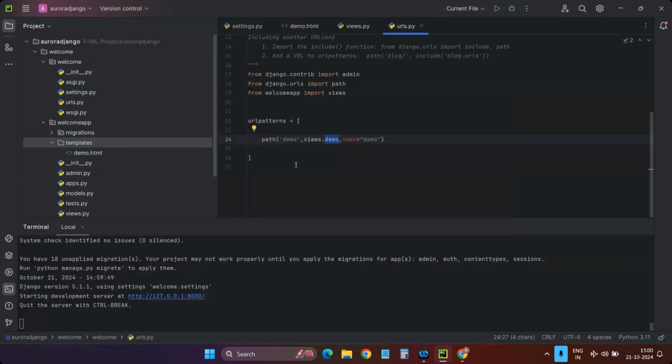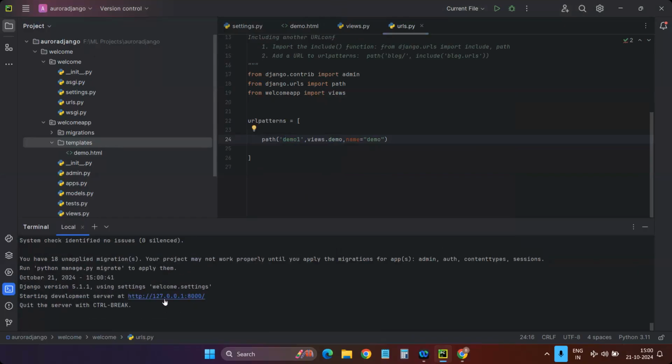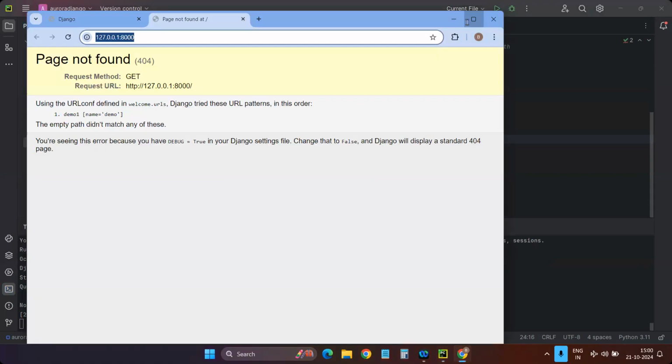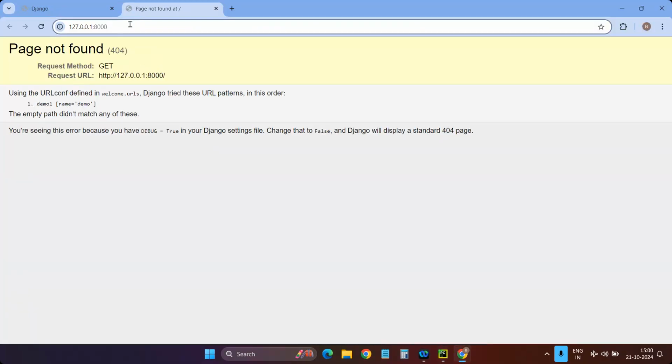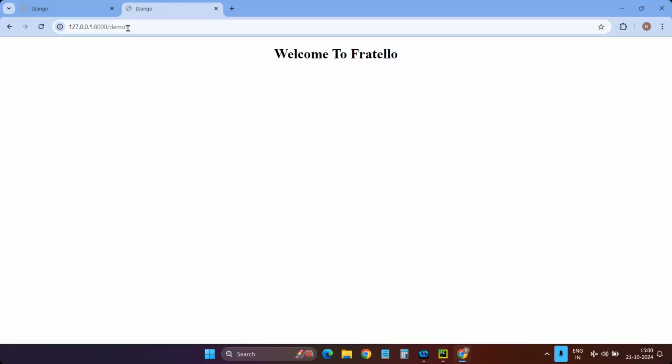If you change this name from demo to demo1, let's see what will happen. Slash demo1. The page got opened.